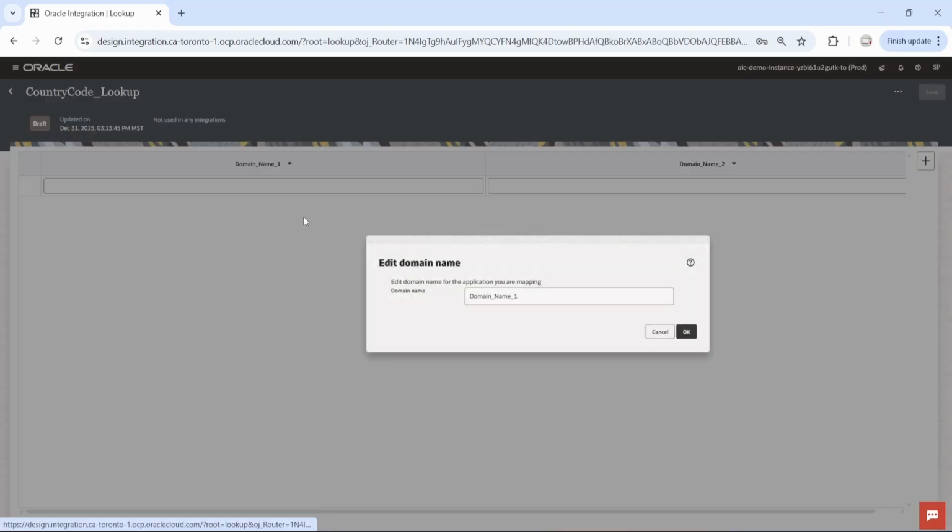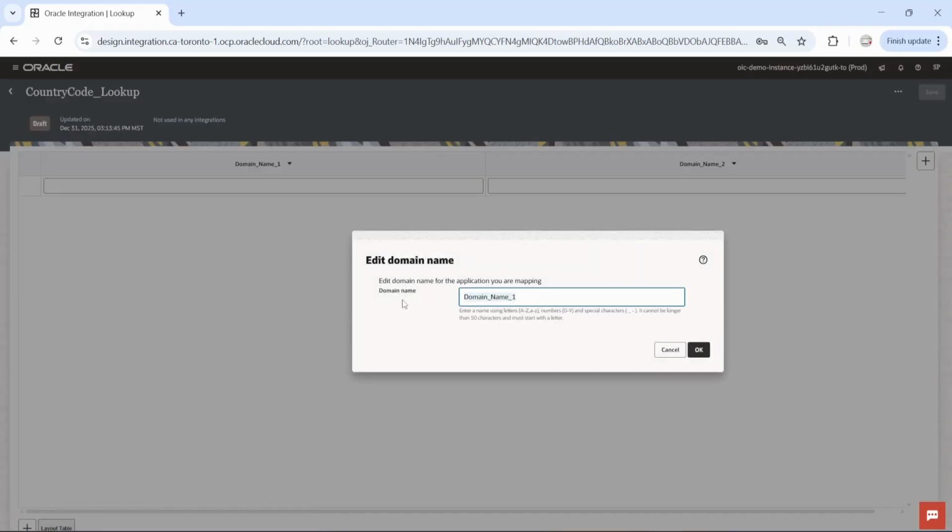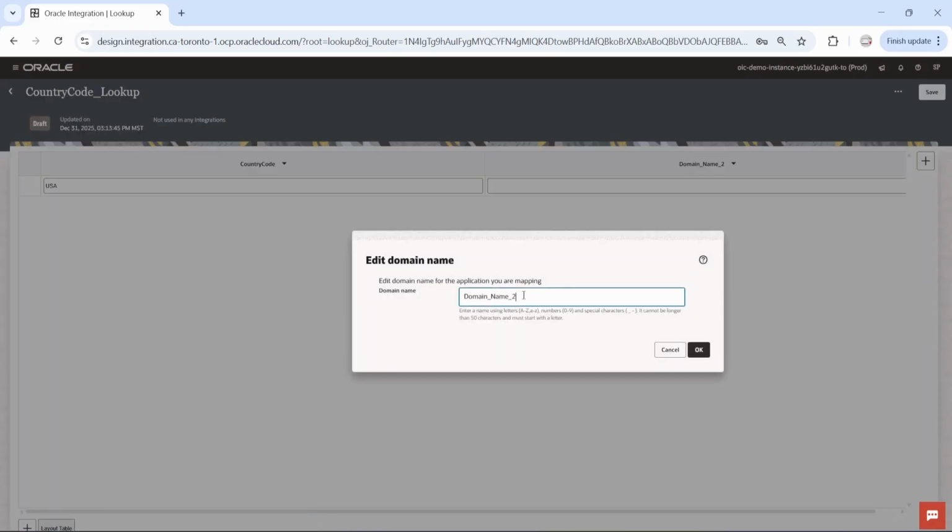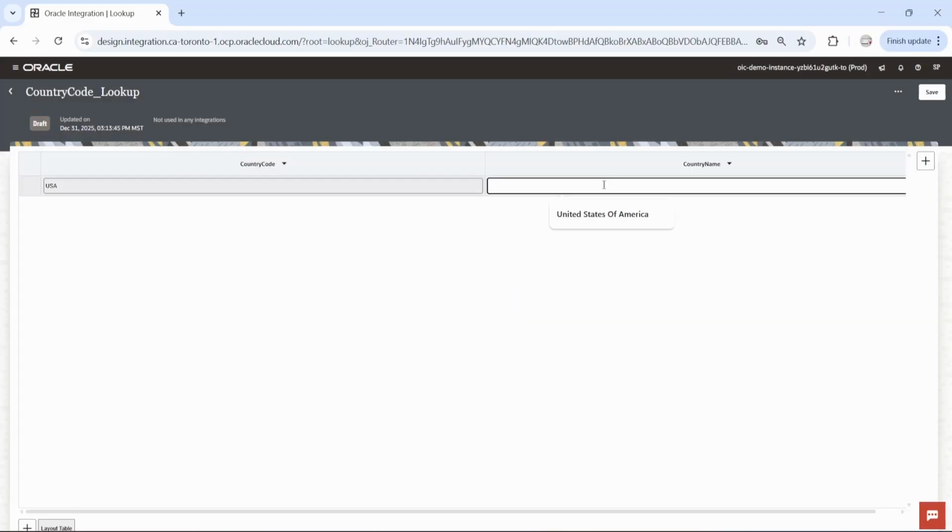Under here, let me just add this domain name to country code, which becomes our source. So for example, if the country code is USA, then let's just edit this name as well to country name. It could be United States of America.